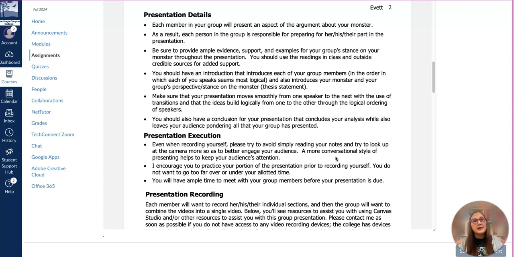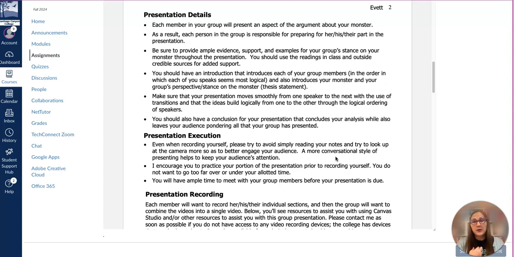And then someone else in the group has received all of that and put it into one cohesive recording that was uploaded. So you have a couple of ways that you can do this, and a few different resources.